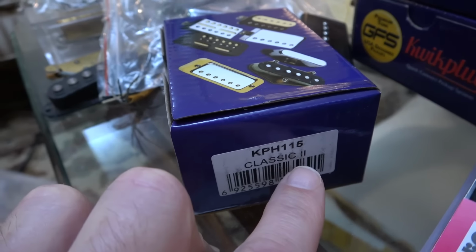Okay, so I found my first real issue here. One of the intonation adjustment screws, it stripped. I can turn it and turn it, and it just keeps going round and round, so it's not doing anything. So let me see if I can replace the screw. If not, I might have to replace the whole saddle. The saddle might be stripped.